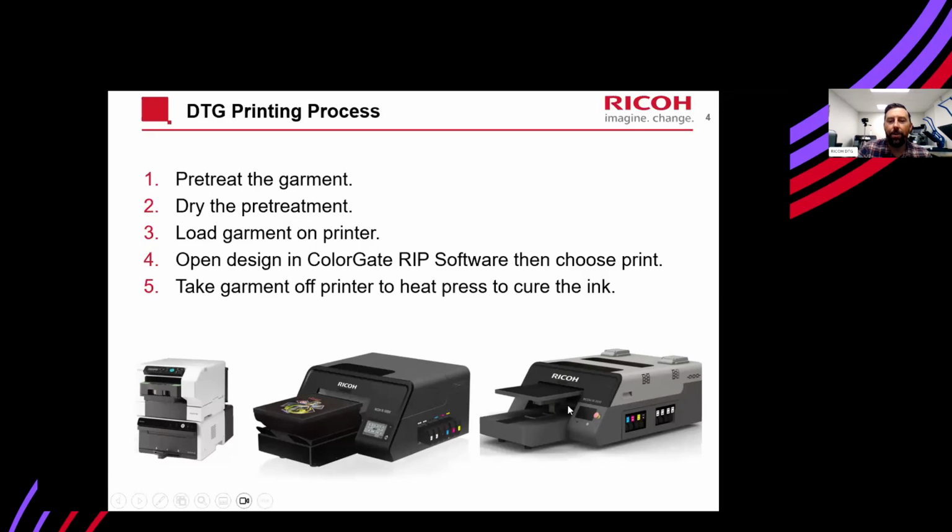The RI2000 is similar to the 1000X. It's kind of like two RI1000Xs, one in front of the other. The 2000 prints the white base and the color at the same time, so it's almost twice as fast as a result. It also has more automated maintenance and auto height adjustment, so the maintenance is a little bit different.